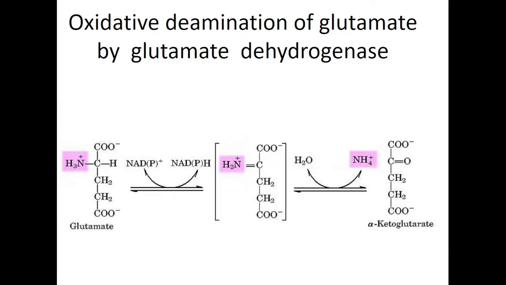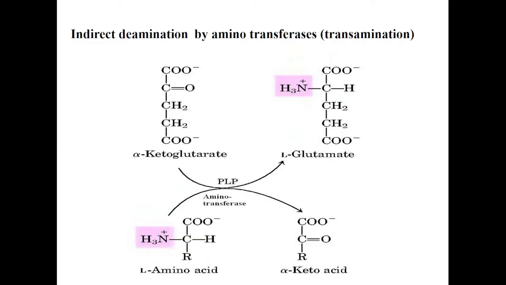Alpha ketoglutarate is an intermediate substance for the TCA cycle, the tricarboxylic cycle. And the intensity of this process is much more than the flow of concentration of glutamate. And it led to the idea that indirect transfer of ammonia is possible, when amino acids are deaminated not directly by oxidases, but transfer of the amino group takes place onto alpha ketoglutarate, and glutamate will be deaminated by glutamate dehydrogenase.